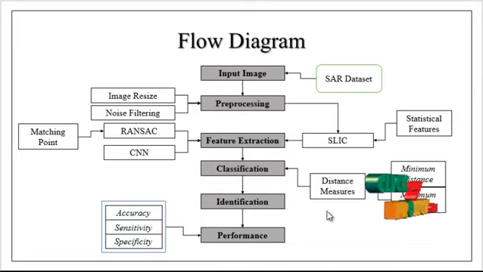After doing the classification, it will identify which kind of land type is there. Whether it is land type 1, 2, 3, whatever it is, it will classify and then show the results in the message box. Finally, the performance will be evaluated by means of three parameters named accuracy, sensitivity and specificity. By using the accuracy, sensitivity and specificity, we can justify our process is efficient.